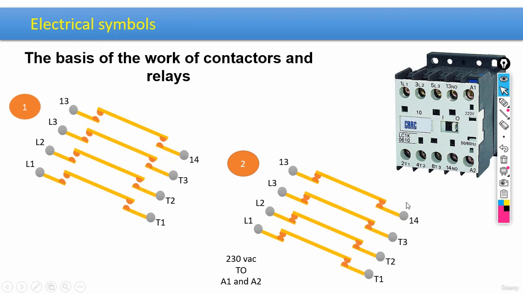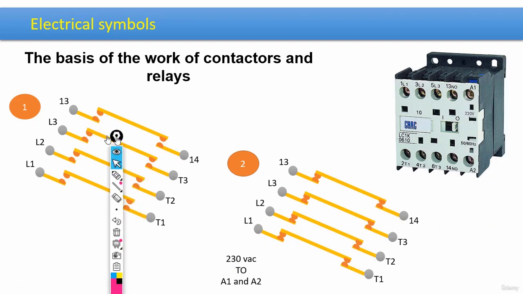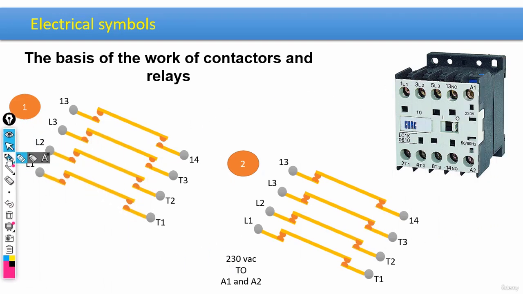Let's see what we got. Okay. Here we got an image of a contactor. First thing that we can talk about would be the terminals. We have 4 of them, L1, L2, L3, and 13. And then on the side we have T1, T2, T3, and 14. And regarding the image, the terminals are set right over here. Now guys, what needs to happen is that the set of terminals that we have up here should be connected to the terminals below them through contactors.